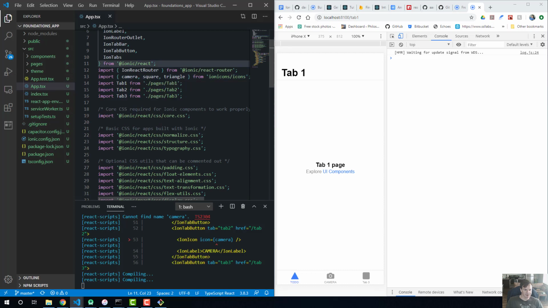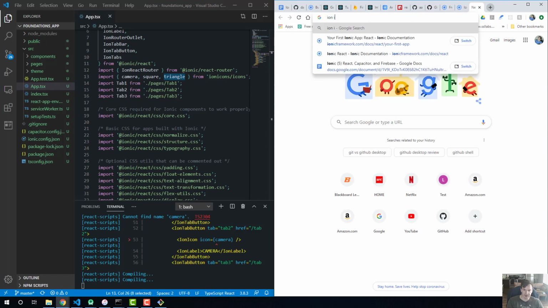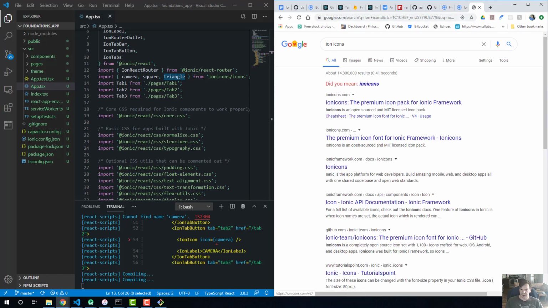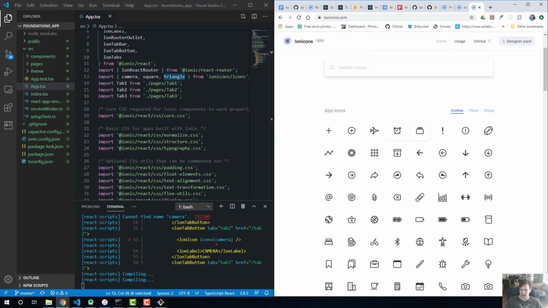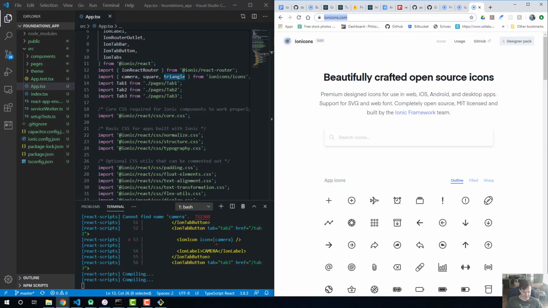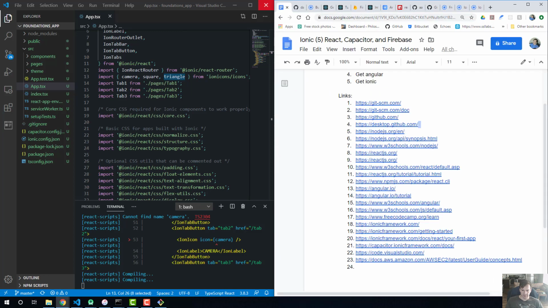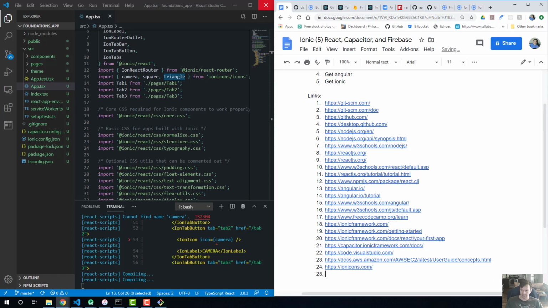To do, instead of a triangle, I don't actually know how many Ionicons there are. But let's take a look. So there's a lot of them, and I will post this link in our resources here, so you know where they are.